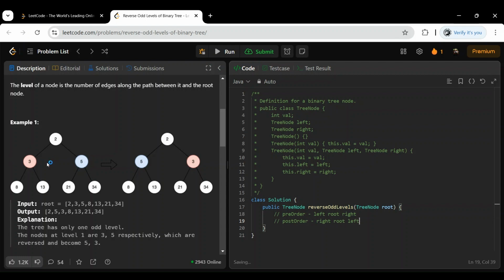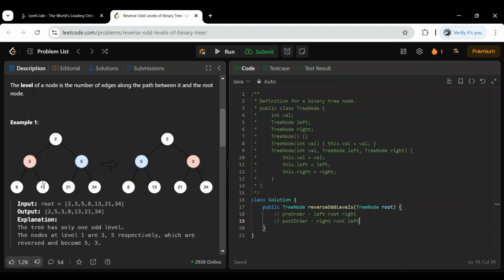Consider this example, where I am applying pre-order on my left subtree and post-order on my right subtree. For now, just leave the odd or even level aside. I will just dry run how our approach will work for this. First it will go to this root, this node will be passed. Then the left subtree, that means left of it for pre-order.